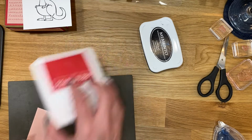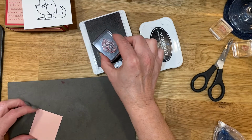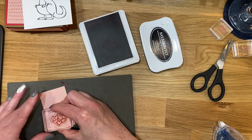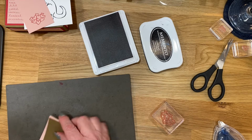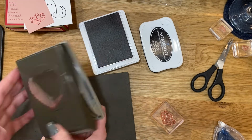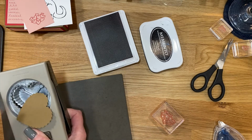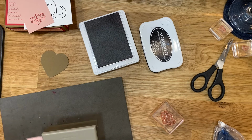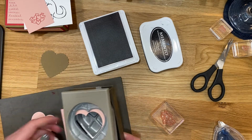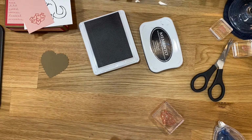I'm going to open up the Real Red, and I'm going to stamp the flowers so I can die cut them out, and I stamped them in Real Red on Blushing Bride cardstock. I'm using the two punches, the two heart punches, and I'm going to punch one out. The scalloped one is going to be in Soft Suede. And then I'm going to punch the regular one out using Blushing Bride cardstock.